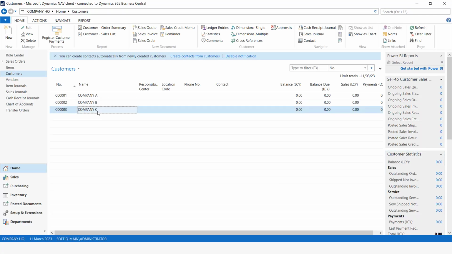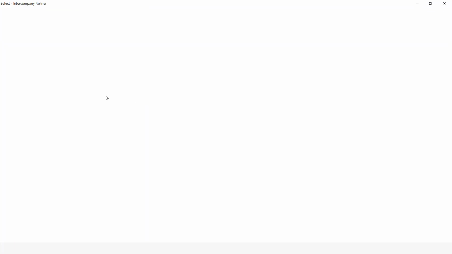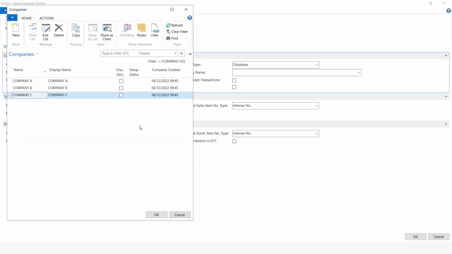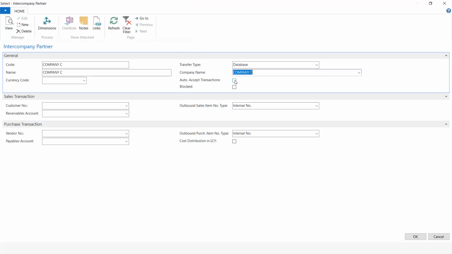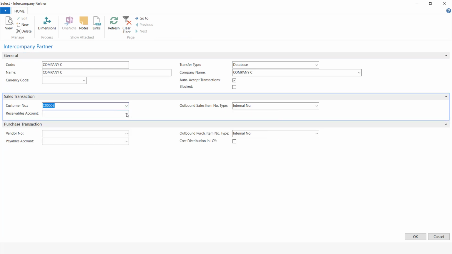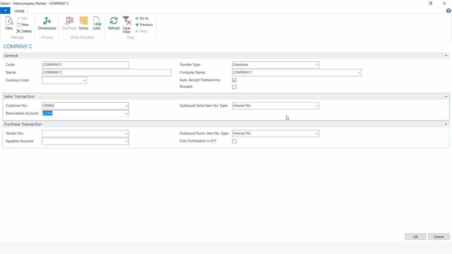We do the same also for company C. We accept transactions and connect it to this customer called company C. And we also connect it to an accounts receivables for company C.